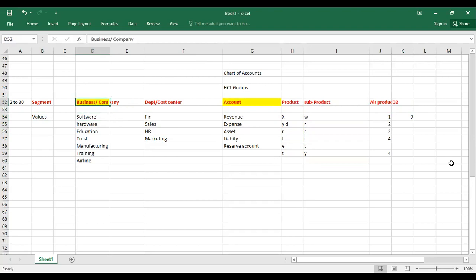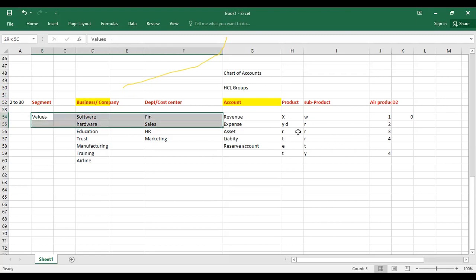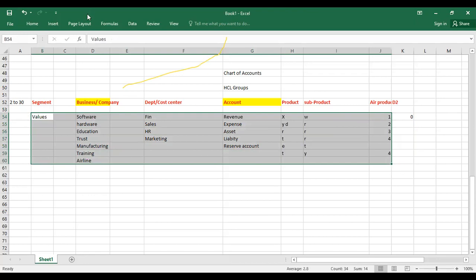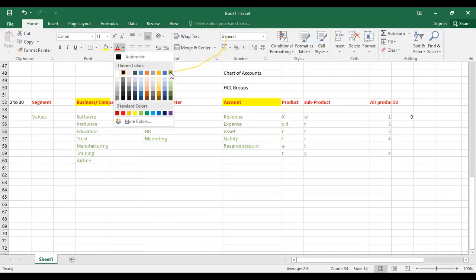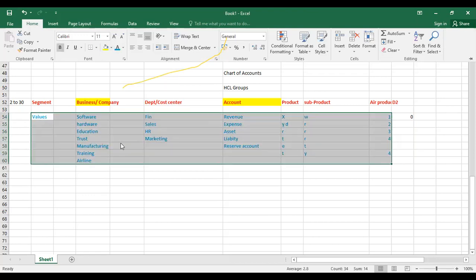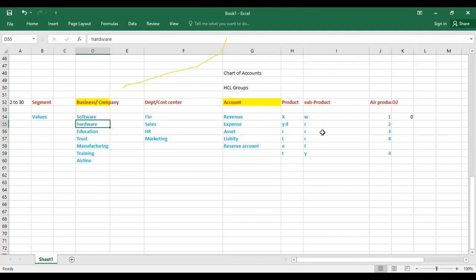Whatever we are defining under the segment is called values. So I am feeding the values under that.